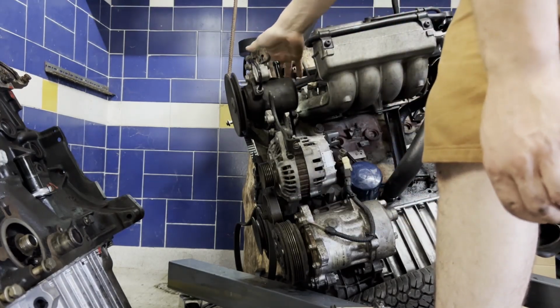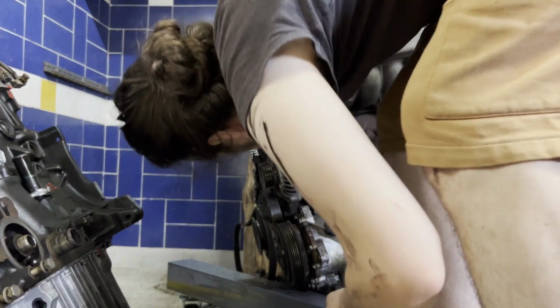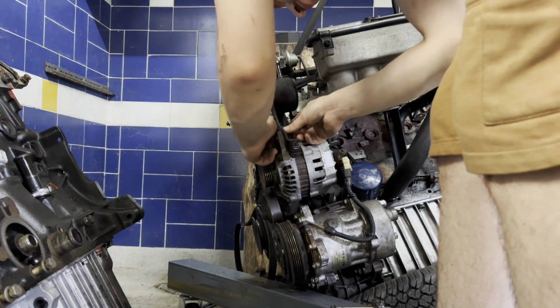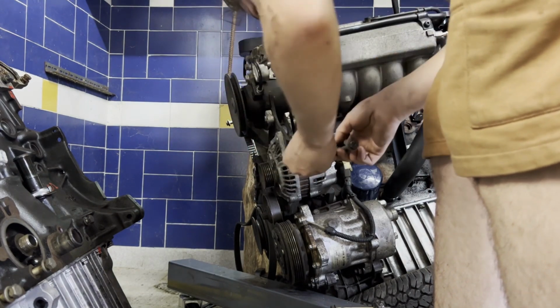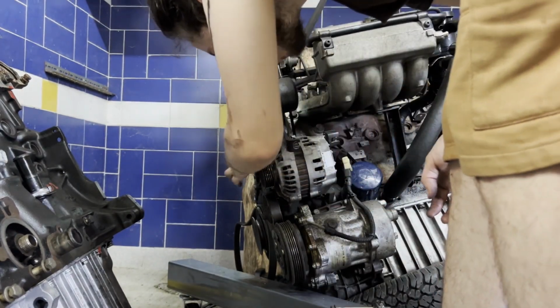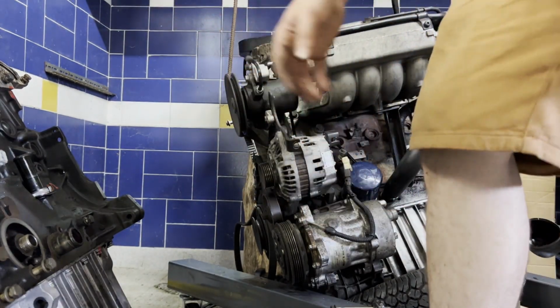This bolt is already out, this is already out, so I suppose we need to remove this from here. And now I need to remove this support over here.